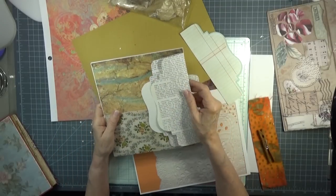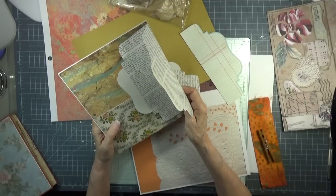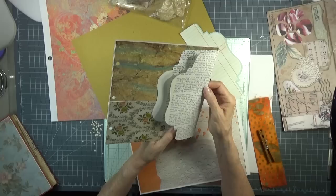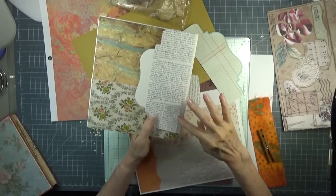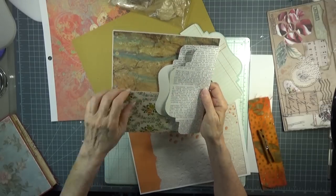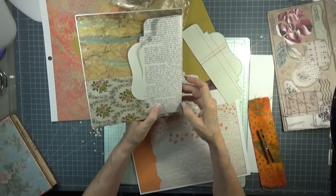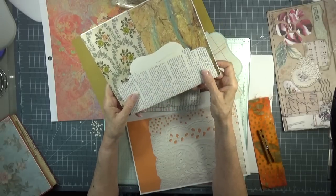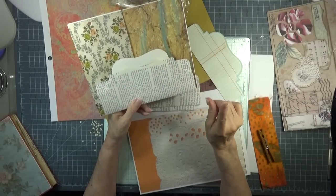So if I attach this here, if I attach this so that I only glue here, here, and here. This would attach, even though this is a pocket, if I attach that there, I would glue it down, and I would have this pocket. I would also have the back of this, that would be a pocket. And then, if I just glue these two side bits here, in turn, I would have that pocket. Well, why not? So, my plan for today is to use this on this back pocket and to work on the front. That's the plan.